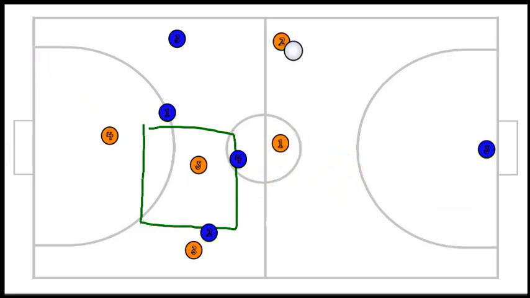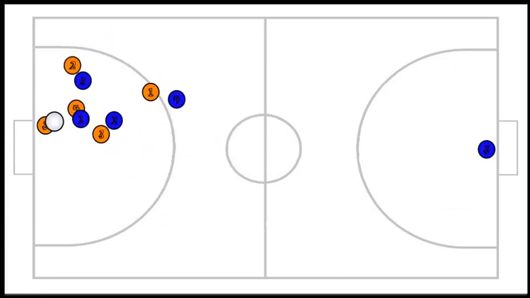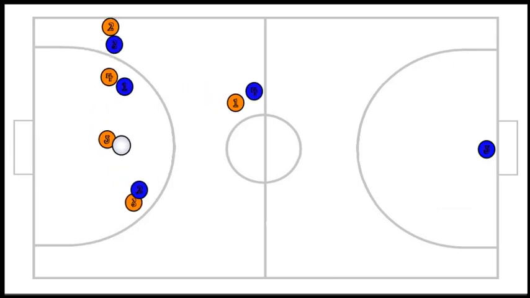So let's rewind again from the top. The guy makes a sick move, our goalie makes a nice clean save, and immediately sprints out to the top of the box. This is really big for any goalkeeper that happens to be there. If you catch it clean, start running to the top of the box as fast as possible, because you might catch the other team sleeping, and you might have the ability to then send that ball down to your streaking pivot. It's possible maybe the fixo wasn't fast enough getting back and the pivot is even more wide open. You never know what you're going to see. So catch it clean, start running to the top of the box and look for an option.